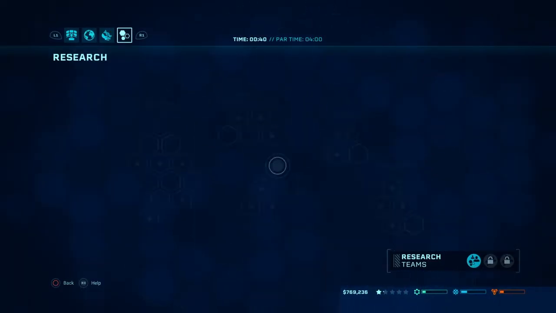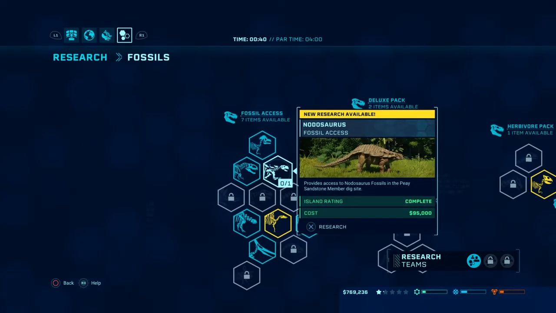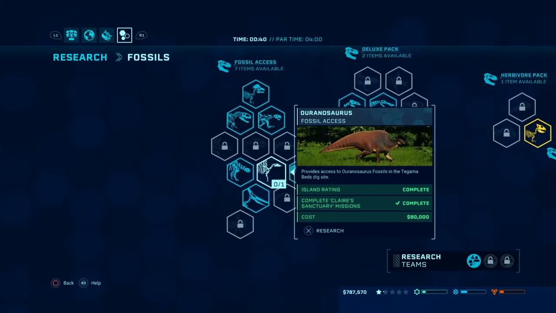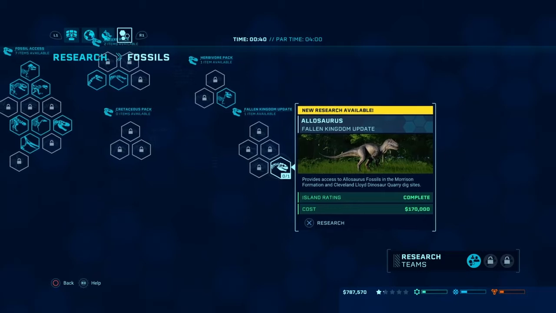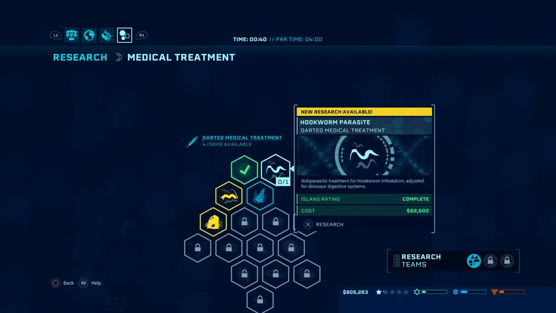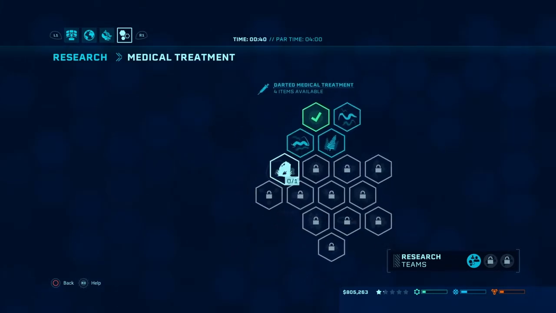Even fossils, what do we have here? Okay, who's that? Archaeonathmimus? Nope. Notosaurus? Nope. Oranosaurus? Yeah, we'll go for Oranosaurus. And then, let's see, Homalocephale as well. And then, yeah, so we are doing really, really good.